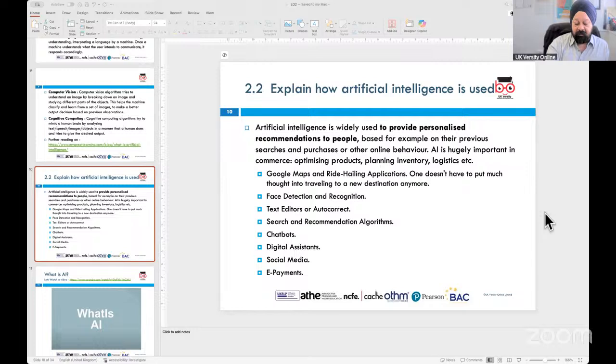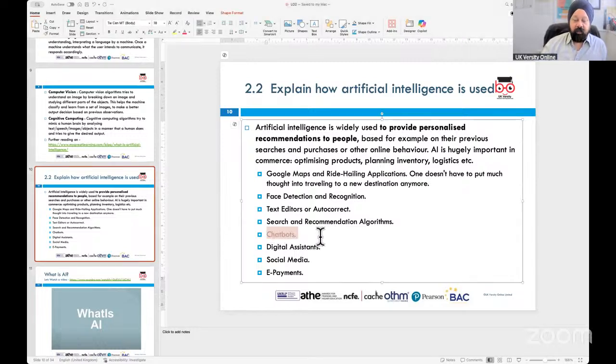And as we see its proliferation, that means its usage increasing by the day, we do see different types of ways in which artificial intelligence is being used. One of the features that we use ourselves is chatbots. If you go onto our website and click on that chatbot and ask a question, we are training that chatbot continuously on answering questions from our learners.